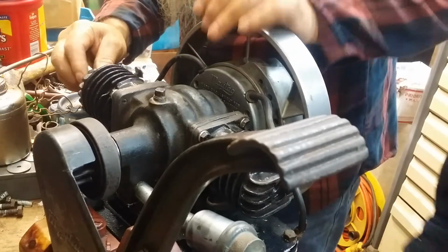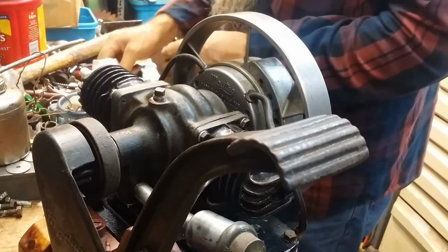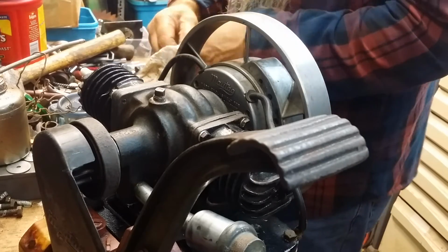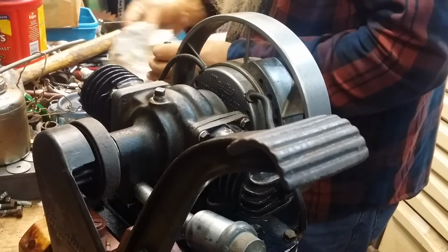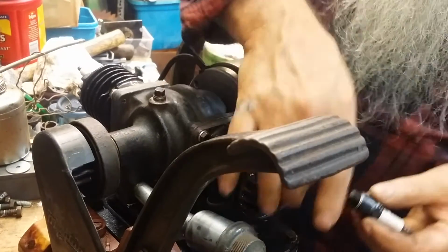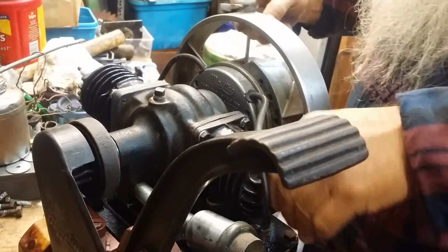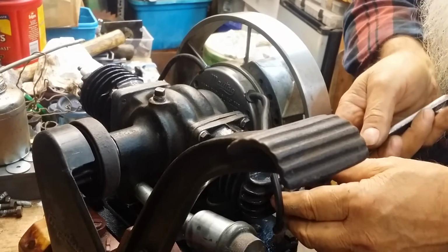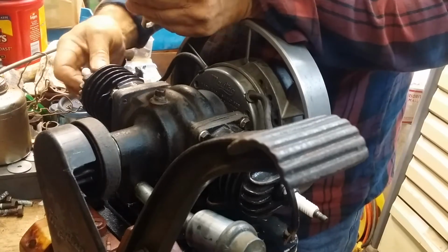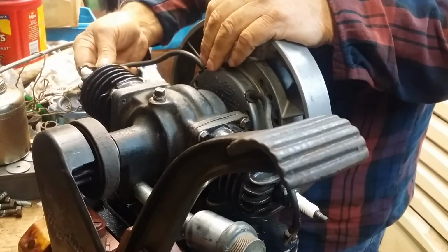But I don't think that's the reason it ain't running. This one wouldn't. It would have ran with a robust spark. But see, them two little ignitions, they didn't sound as robust as the first one did. It wasn't as explosive. Mm-hmm. But if it would run just a little bit, I think it would run in real good. You know what I mean? Mm-hmm. Improve as it runs. It's got no rings in it. Yeah.